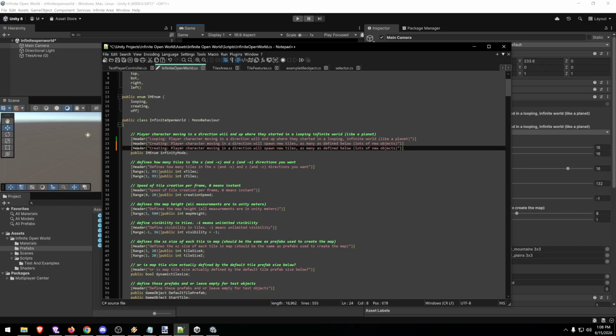Good. Creating looping off. Just creates the tiles as defined. Defined below. Nah, it just creates the tiles as defined. Just creates.